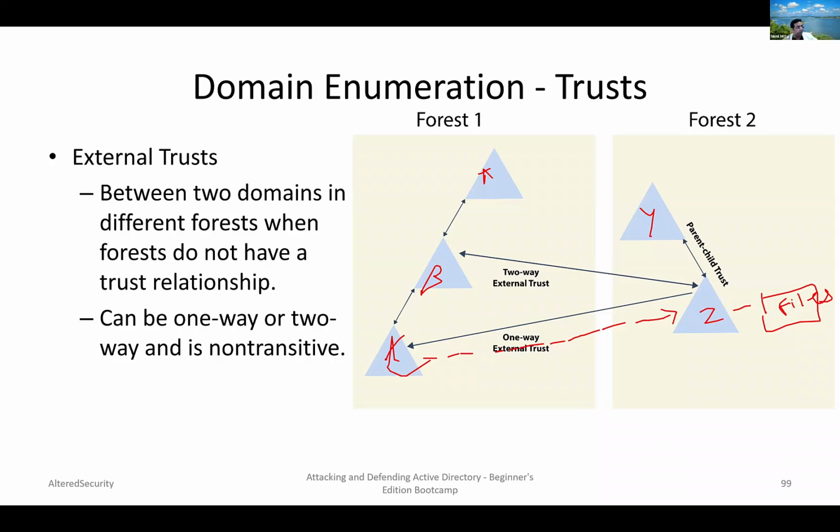A question is, what is the best way to share multiple forests? Is it the external trusts? Yes. A lot of IT overhead, but that is the most secure option. Forest trusts are also widely used for this, but forest trusts are a bit more lenient compared to external trusts. The reason being you can configure transitivity in forest trusts.